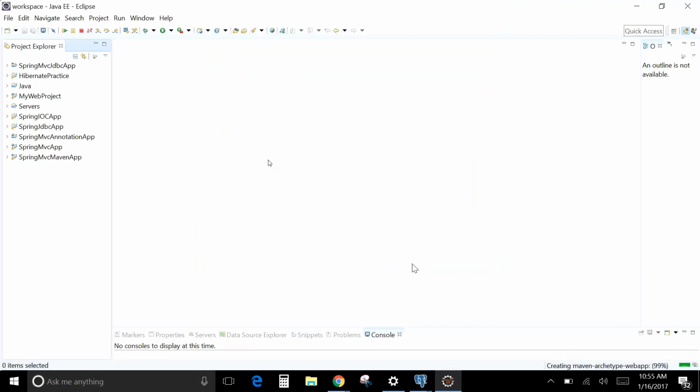It is creating that Maven application. 99% is done. Done. Got it. So once it is done, you can see that it is showing error. So right click on that.